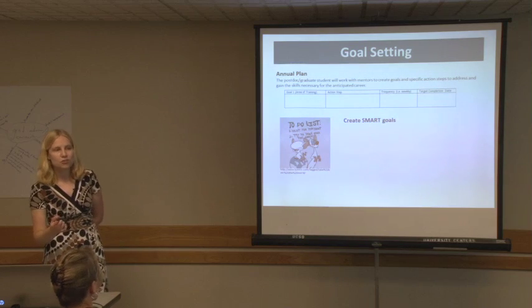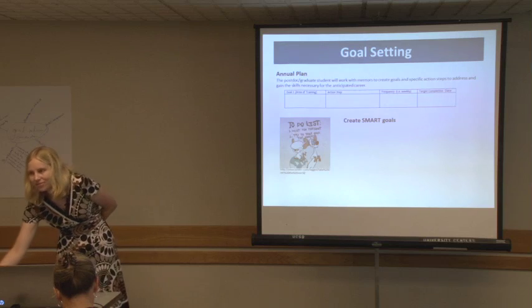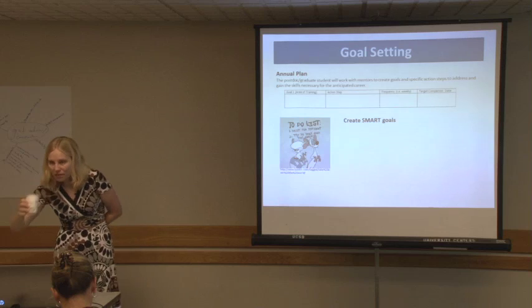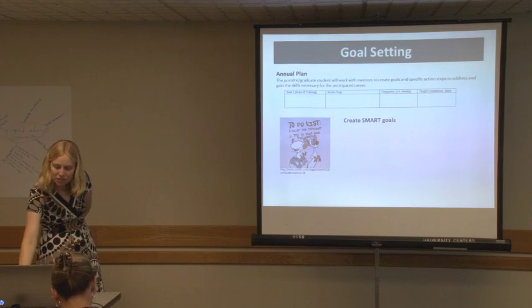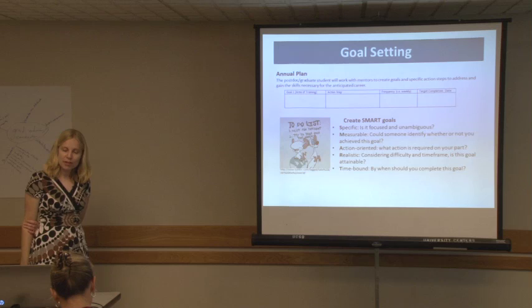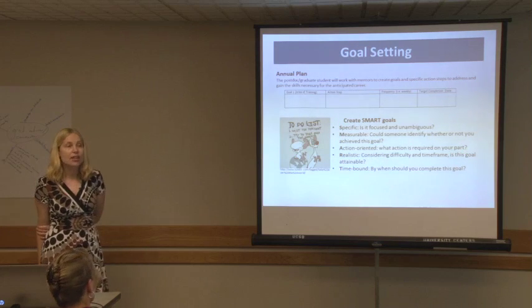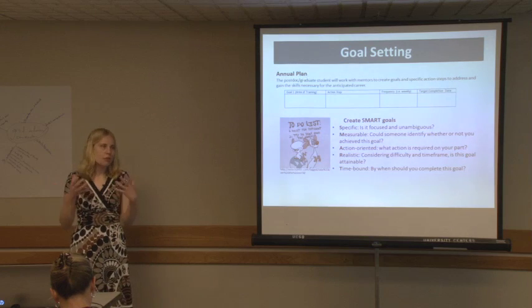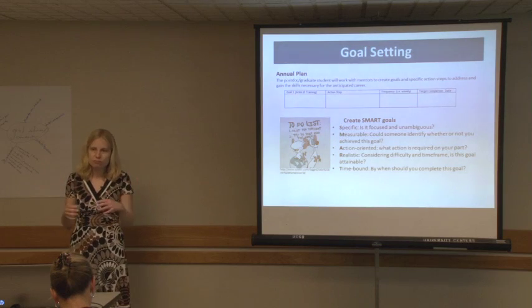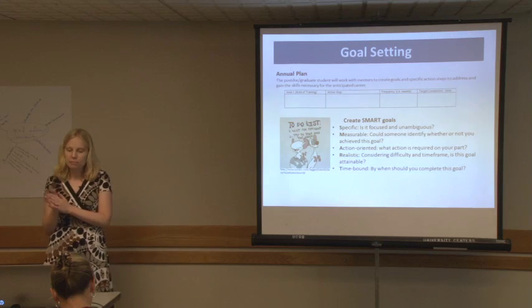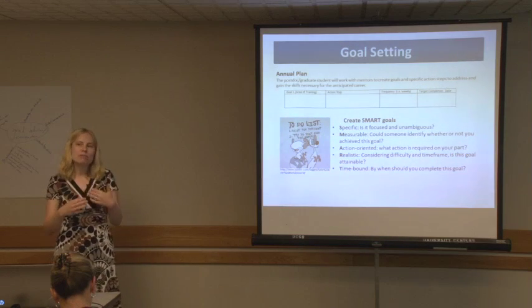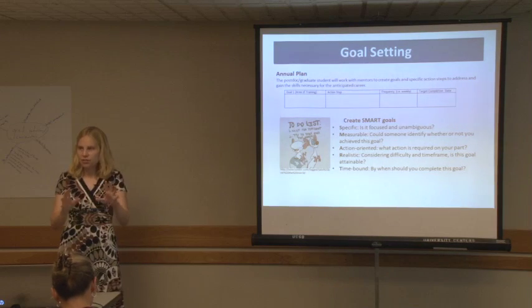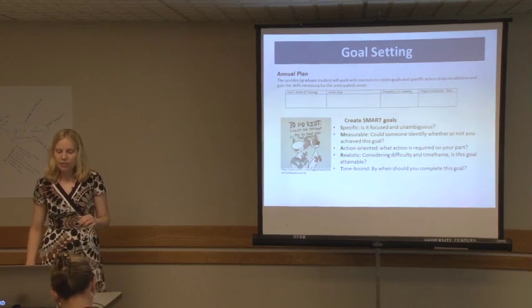Other than a goal that is not stupid, do you know what a SMART goal is? Okay, sometimes I have people who've heard of it already. SMART goals are specific, measurable, action-oriented, realistic, and time-bound. So specific, you don't want it to be vague. I want to build a professional network. Measurable, so not I'm going to meet some people, but I'm going to meet 3 people, because either you do that or you don't, right? So something that you can measure whether you've done it or not.